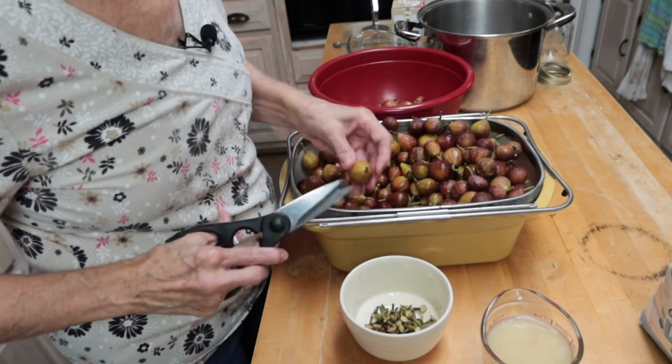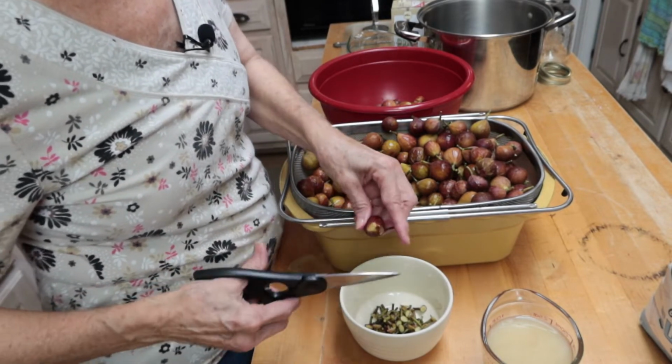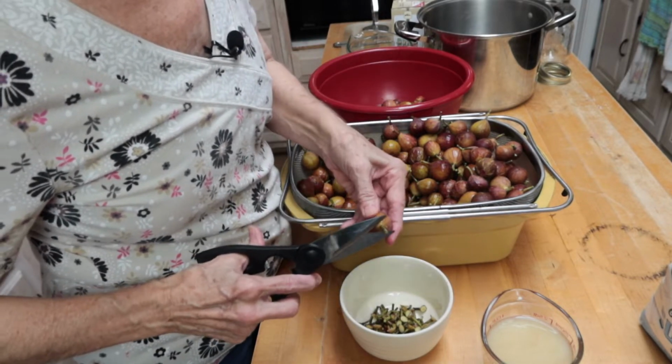I had been so careful picking these figs to make sure I got the stems on them, because I was thinking probably what I was going to do was make some more glacé figs with them.